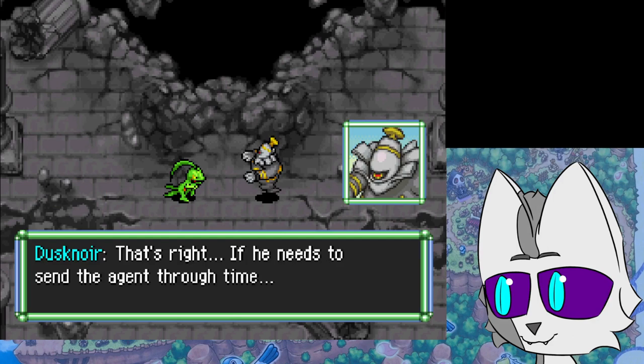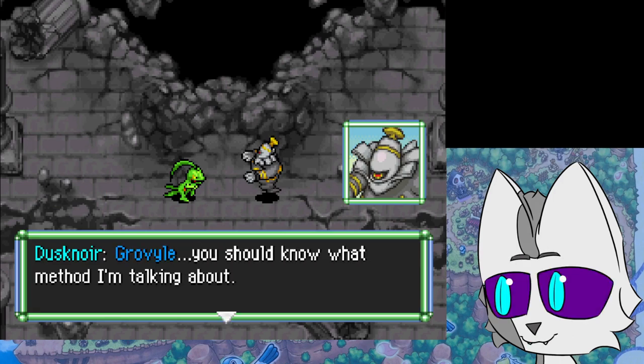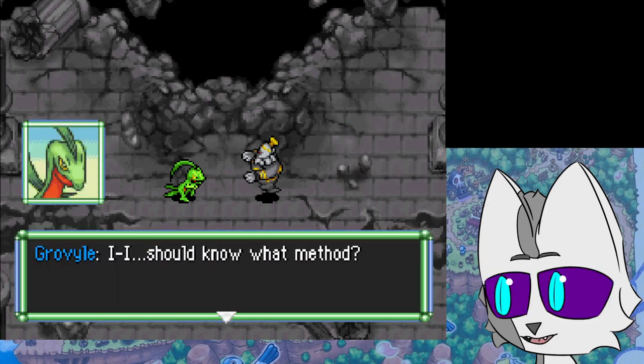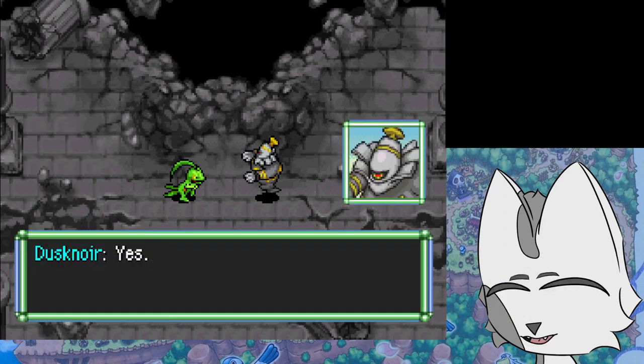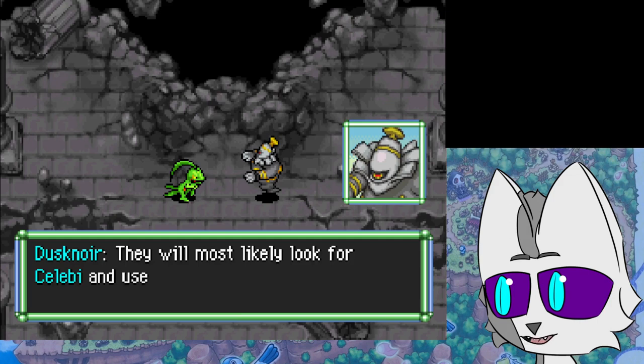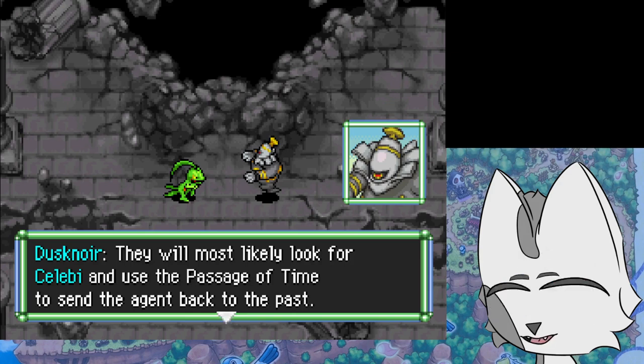That's right. If he needs to send the agent through time, Grovile, you should know what method I'm talking about. I should know what method? No, it can't be. The passage of time? Yes, the passage of time. Rather than waiting for Master Dialga to regenerate, they will most likely look for Celebi and use the passage of time to send the agent back to the past.